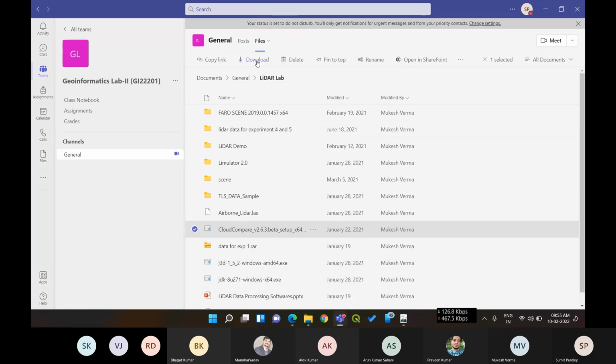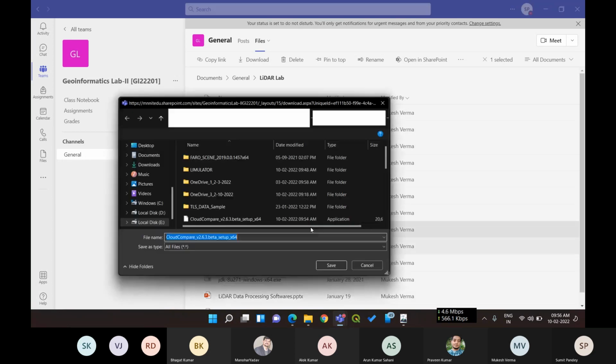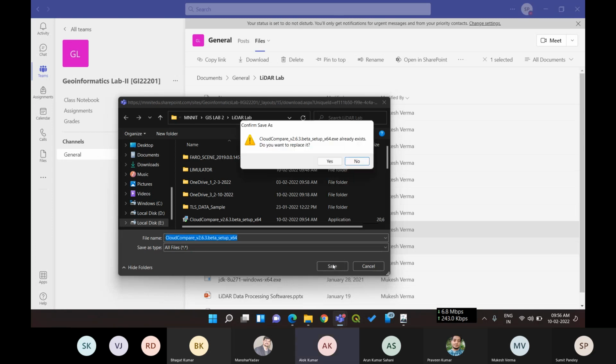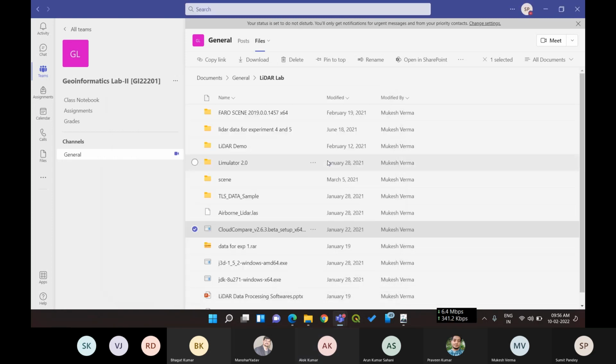Follow the sequence. I think you have missed one of these steps, that's why the output is not generated. So try it again and do not skip any of these steps. Okay, sir.